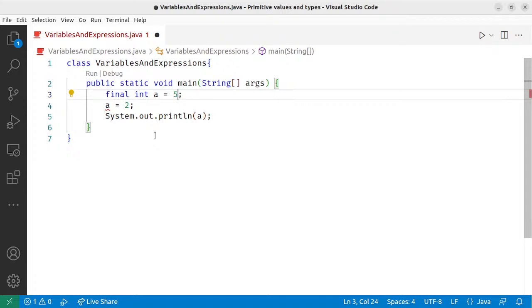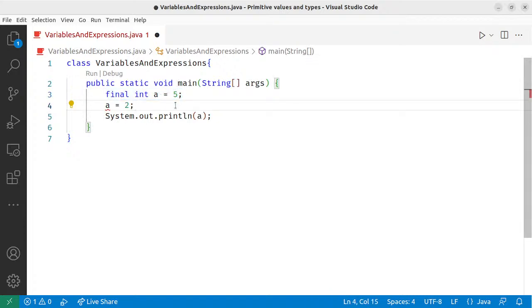Please understand, final means other things also. Like for example, if I declare a class as final, that is I write final over here, then the class cannot be inherited. Similarly, if I make a function final, that function cannot be overridden in case of inheritance. So final is used in 3 senses. A variable can be made final, a class can be made final, and a method can be made final. Right now we are only concerned with the variable. The other finals will come at an appropriate time at a later stage in our course.